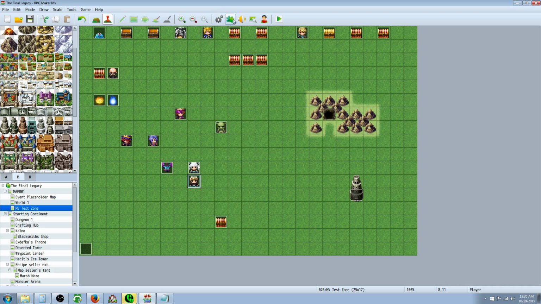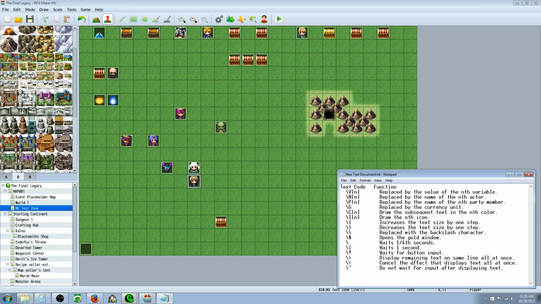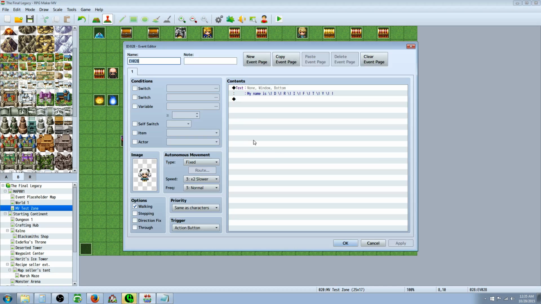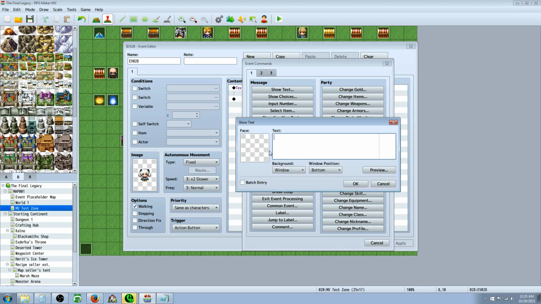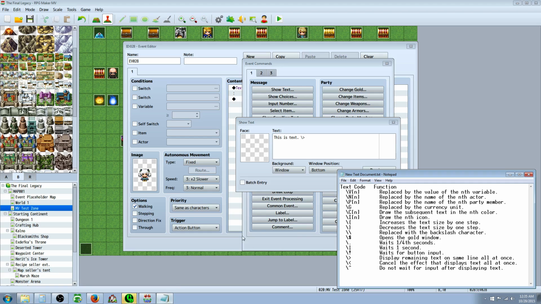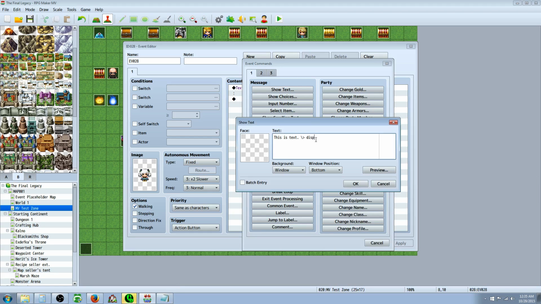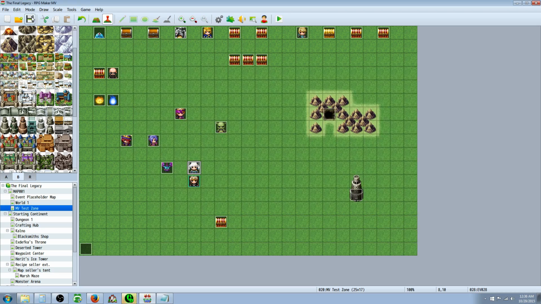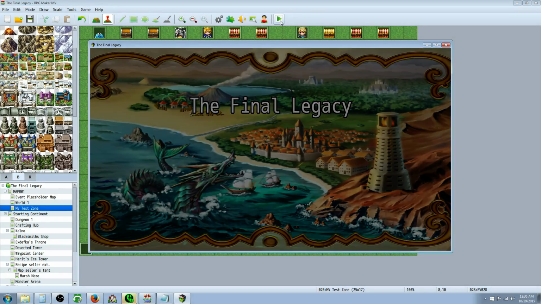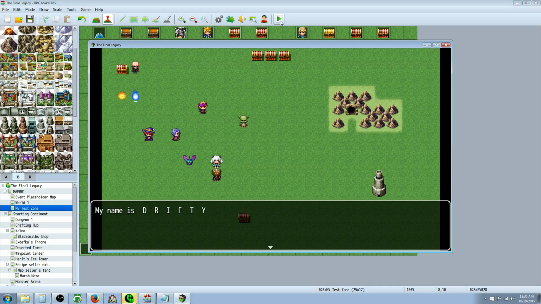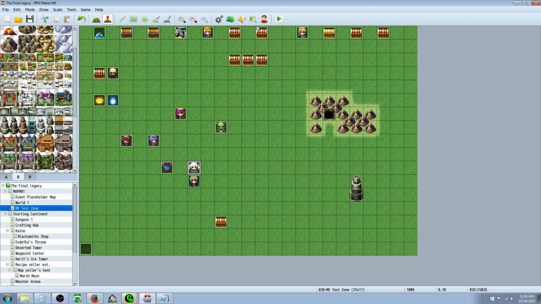There was a couple more options. Display remaining text on same line all at once. Let's figure out what that does. Show text. Display remaining text. So we'll say this is text, and then what was it, like that? Yeah, greater than. Displays remaining text on the same line, question mark. And I purposely left some space here to see if it'll push this up there. I want to see if that works. That's what I'm thinking it'll do. No, it didn't push that up. I'm not sure what that one does. Maybe you guys can tell me in the comments below.